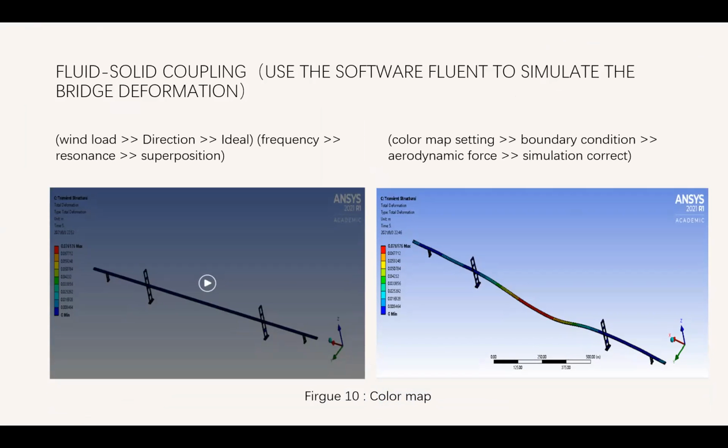It looks like we set a boundary condition of the wind load, and in the animation, the bridge vibrates up and down, and it really looks like a sine function, because the bridge itself experiences a periodic aerodynamic force. We can see from this map here, the red area is where the deformation is largest, somewhere near the middle part. So when you compare it with the real image, it shows our simulation is nearly correct for this part.